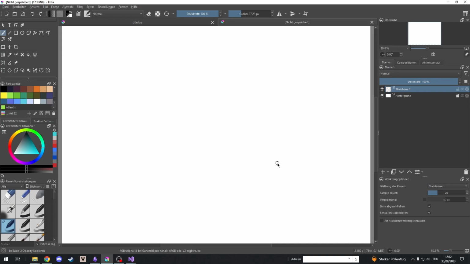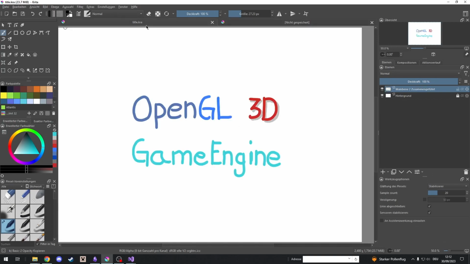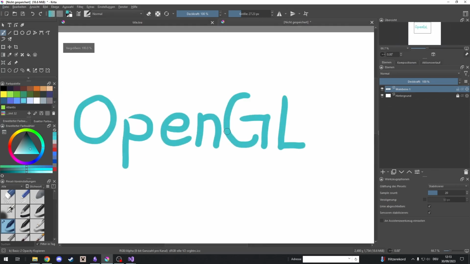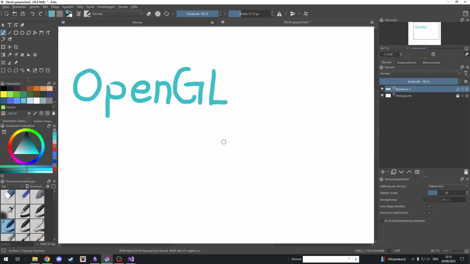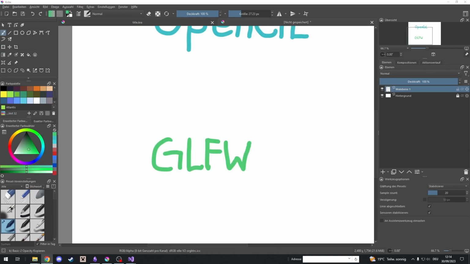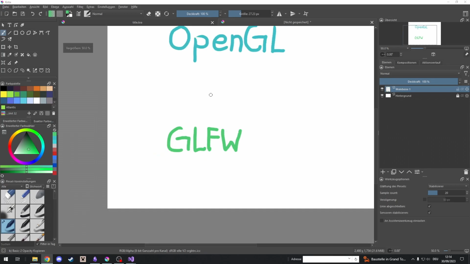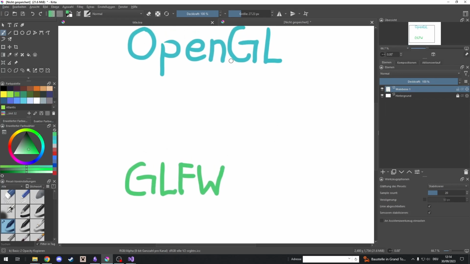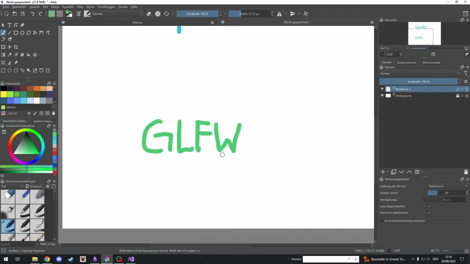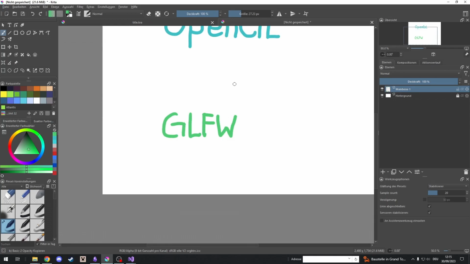So you may be asking now, what the hell did we just put together, and what even are GLFW and OpenGL? OpenGL stands for Open Graphics Library, which is quite funny because it isn't open source or something, and it is, as it says in the name, a library that allows you to work with graphics, and allows you to work with the graphics card. Now, GLFW stands for Graphics Library Framework and is specifically made to make working with OpenGL easier and cross-platform. That doesn't mean that you need GLFW to work with OpenGL. It just makes it a lot easier.